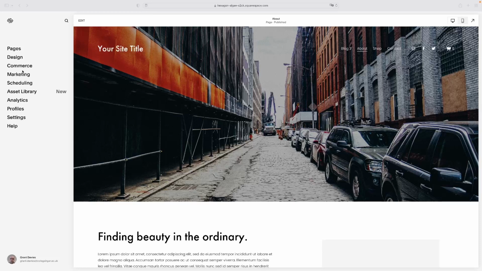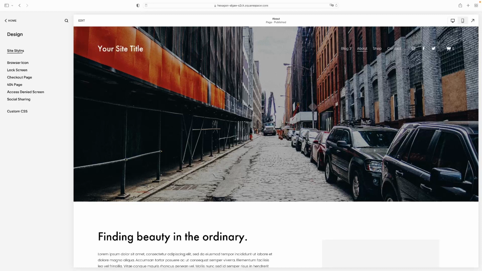So, as of version 7.1 in Squarespace, as I have recently found out, they actually published this 4 days ago before the making of this video. There's no longer the need to switch templates. When you used to be able to go into the design area of your dashboard and switch templates, now you can no longer do so because they've removed the need for it. Now what they're saying is that each template will have the same features, and all of the features for all of the templates are accessible for any site, whatever template you picked at the start. But when you do go into the design section, you can now see site styles there instead.